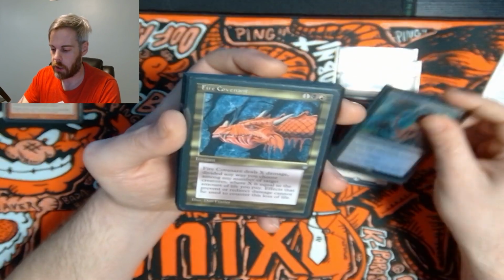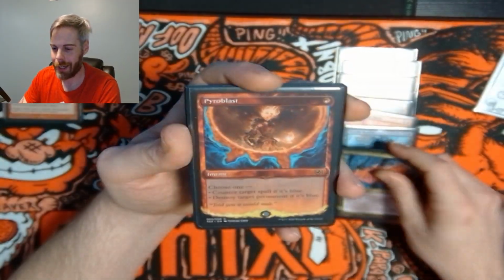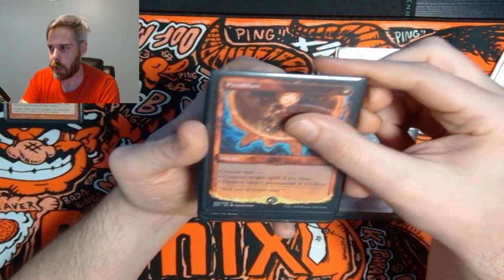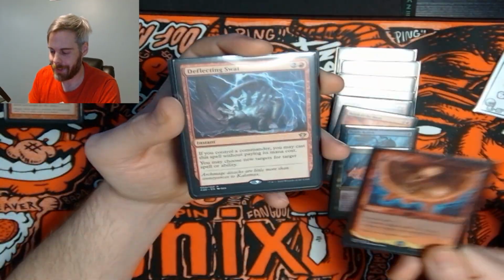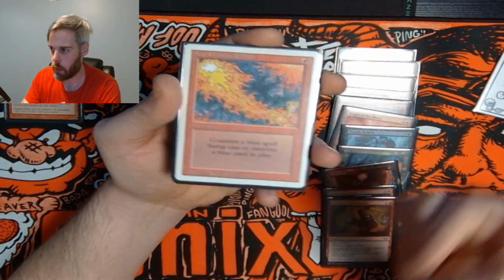Deadly Rollick, classic. Fire Covenant, very good in this deck. Once again, you're paying life. Adnaz, that's why. Pyroblast, this is your counterspell. You're doing what you can. Deflecting Swat, your counterspell. Untimely Malfunction, your counterspell. Red Elemental Blast, you're running both.